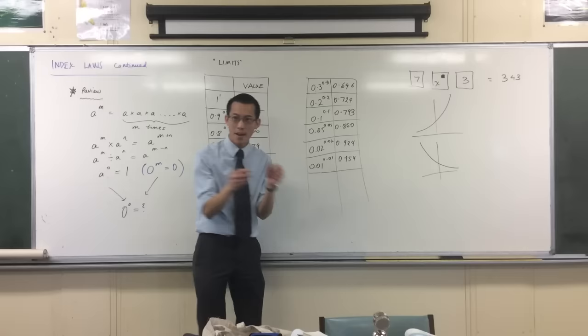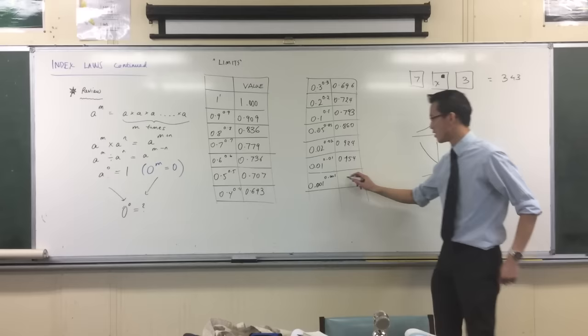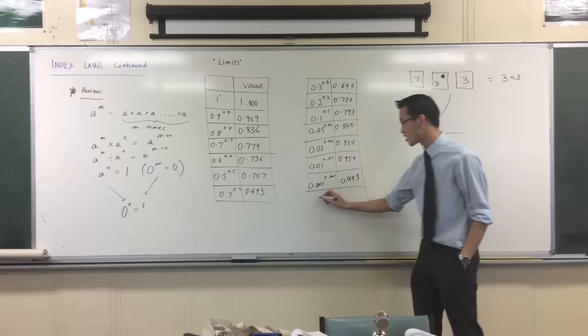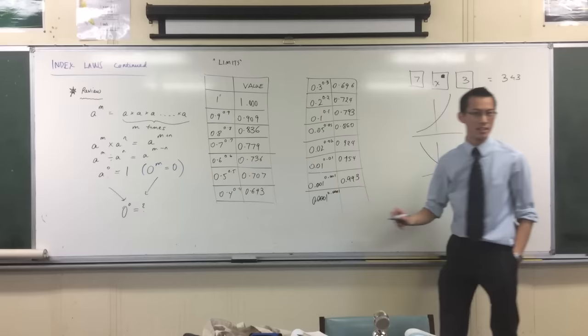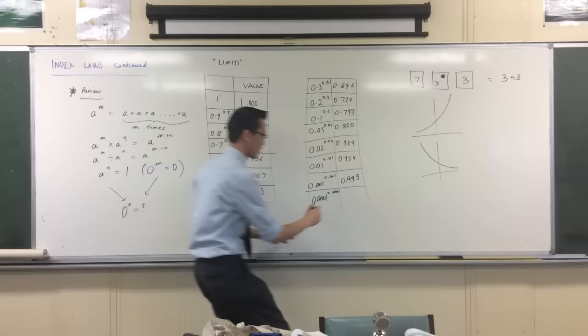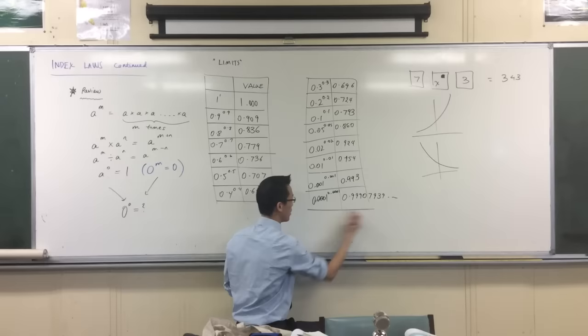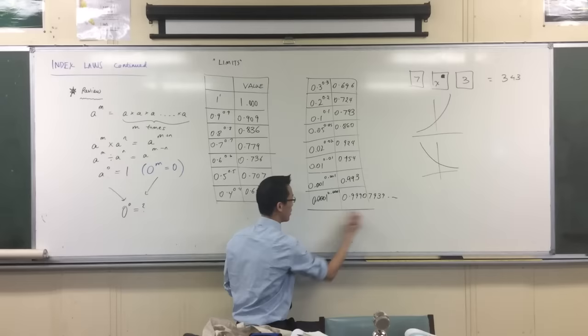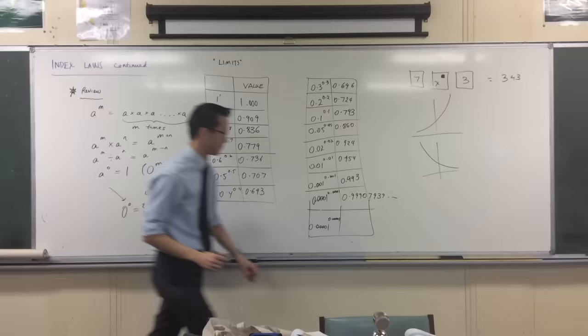Okay, now this time, we've sort of been going towards 0, but in smaller chunks. I want to get there faster. So this time, Tom, what I want you to put in is, and other people can see if they can get the answer faster, if you like. Let's go 10 times smaller. That's 0.001. What do you get? You get 0.993. Okay, let's go again. Let's go 10 times smaller again. 0.0001 to the power of 0.0001. What's that equal to? You got it, Lucas? Yeah. 0.999. Now, just because we've hit nines, what are the other decimal places? 0.993. Okay, all right. Ali, can you do the next one? Let's do 0.00001. That's four zeros. And to the power of 0.00001. That's four zeros, one? Yep, four zeros and then one. What do we get? And I'm going to need more decimal places this time.